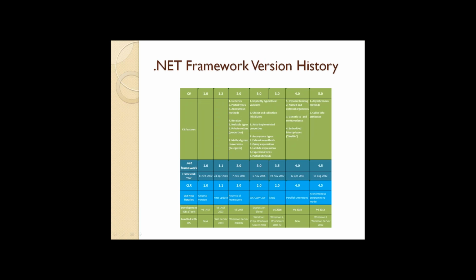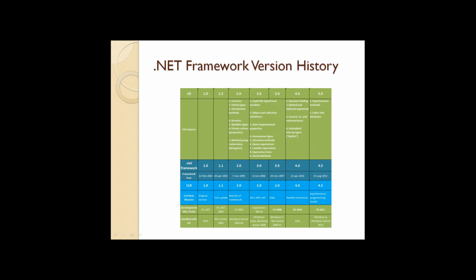Then coming to the .NET framework versions. We have some versions in the .NET framework. What are the versions we have, and what are the features in the .NET framework? We should know this before learning the technology: what features were introduced in which version, and which is a very successful version. We should know all these things.